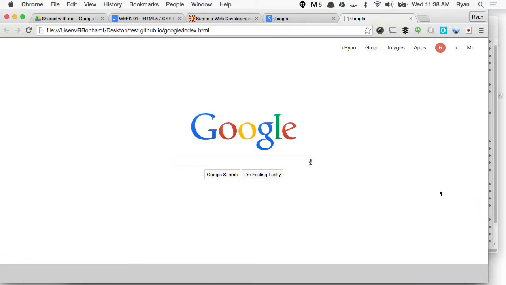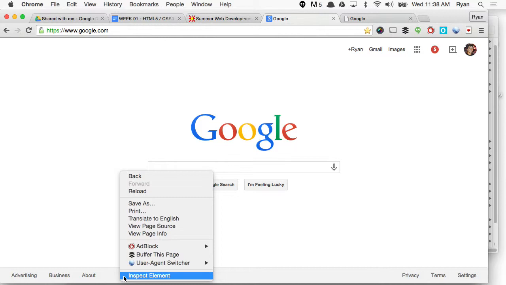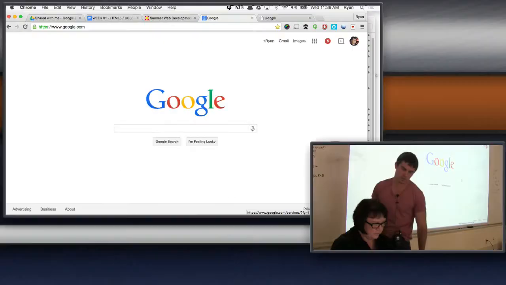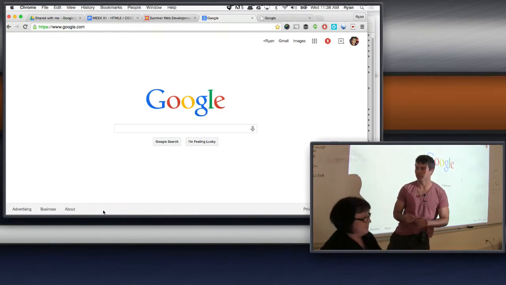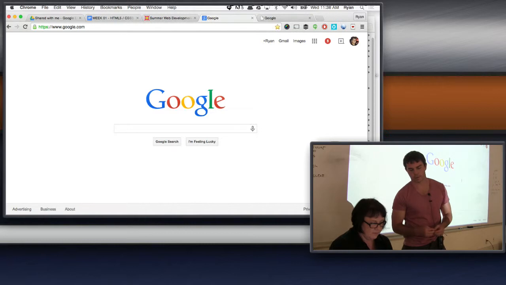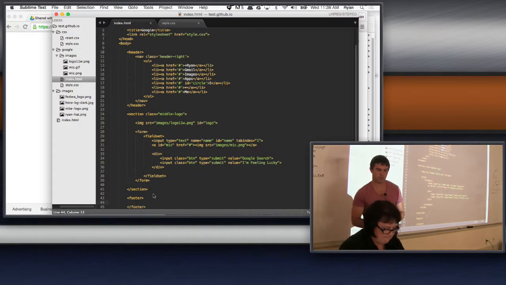Now, go to the Google homepage, the real one. It's good that we're getting confused because it means we're making it look the same. So let's just think about this. What do you think that is? That's an inline element for the list. So yeah, it's a list. Let's go ahead and make an unordered list within the footer. There you go. Get UL. Okay.